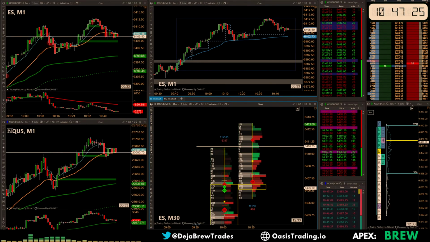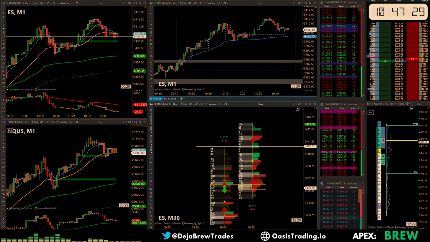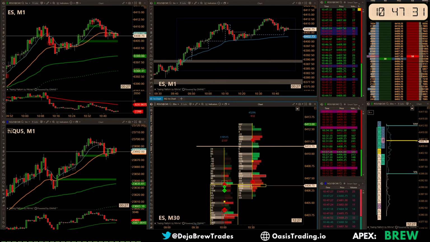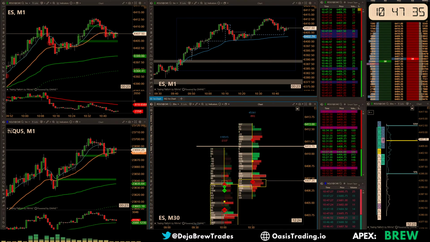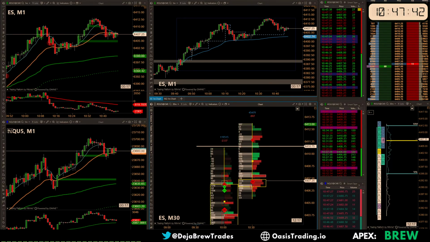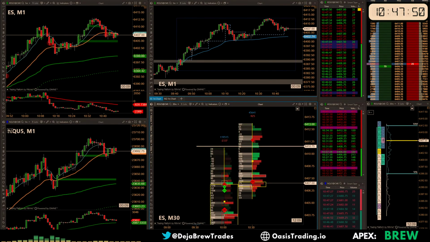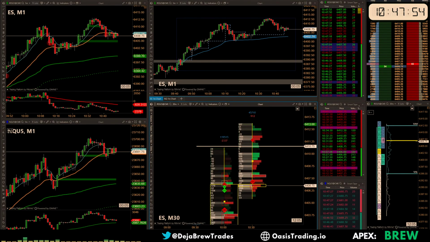Let me take a look, Bobby. Are there 2 pivots there? Oh, you mean the old pivot and the new pivot? Yes, yeah. When you see stuff like that, we kind of call that a pivot sandwich, but usually the pivot sandwich is when you have multiple colors. So when you have an orange and a blue. Right now we just have 2 oranges, so it is a good level to watch. It's not as good as if they were different colors.